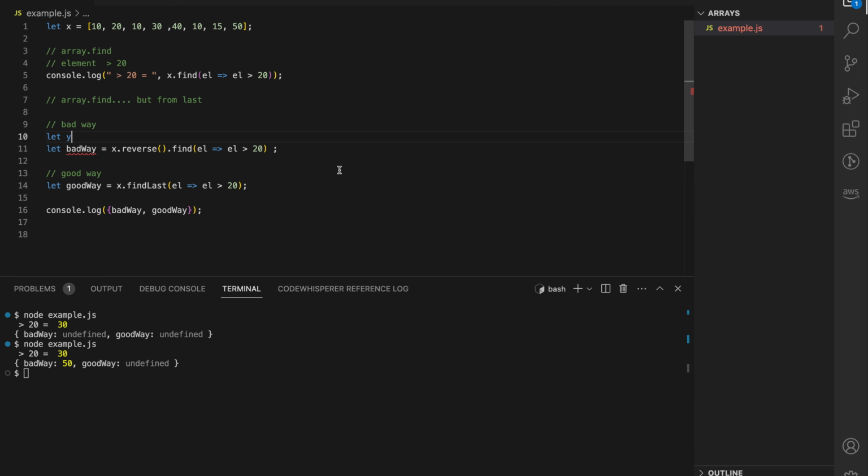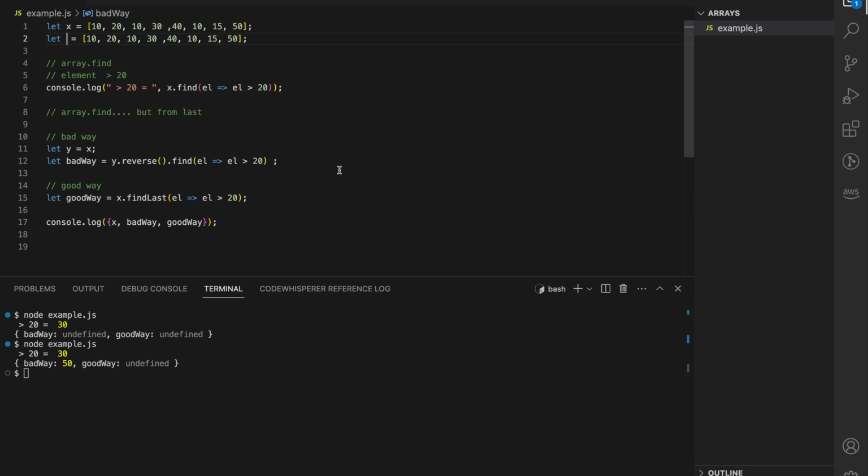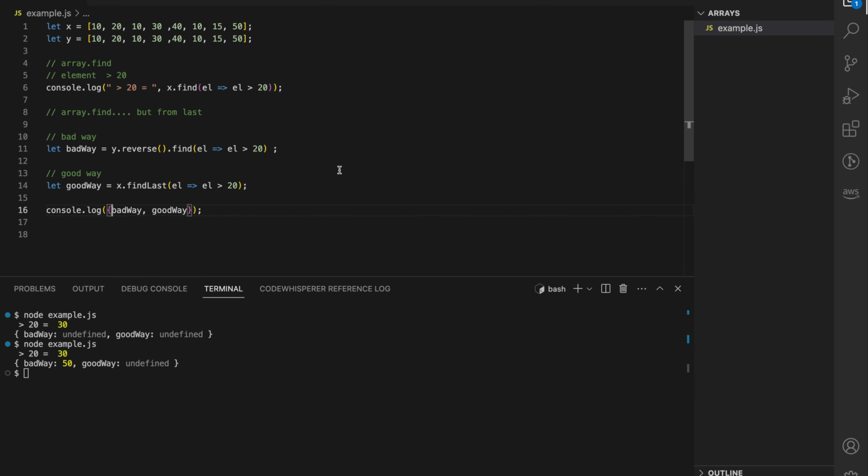I guess the array will be reversed, so I'll create a y which is x.reverse, but that will also not work because the moment I do x.reverse it will be mutated in place, so I'll clone that into y, and then for the bad way I'll use y, and for the good way I'll use x. Now if I run this, I've got the element from the end.